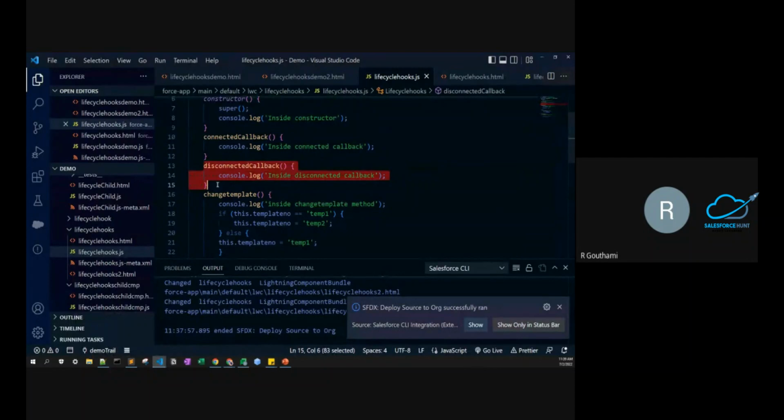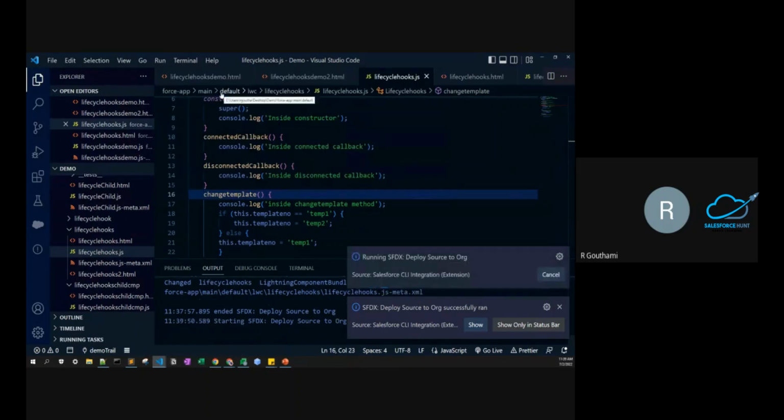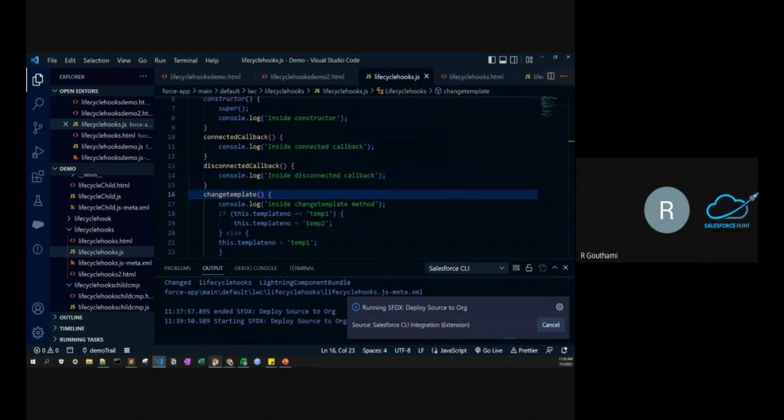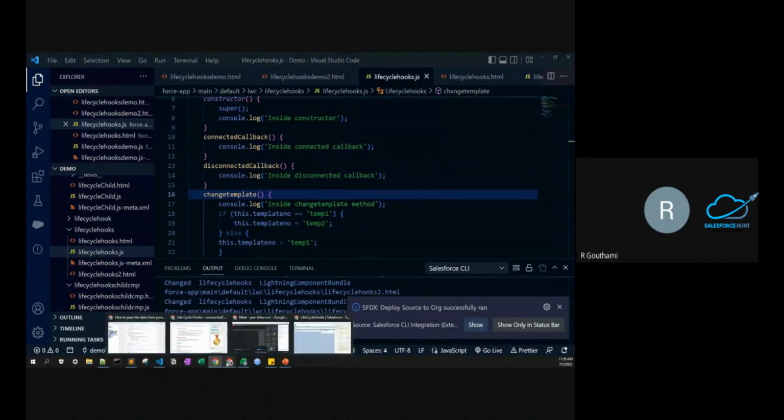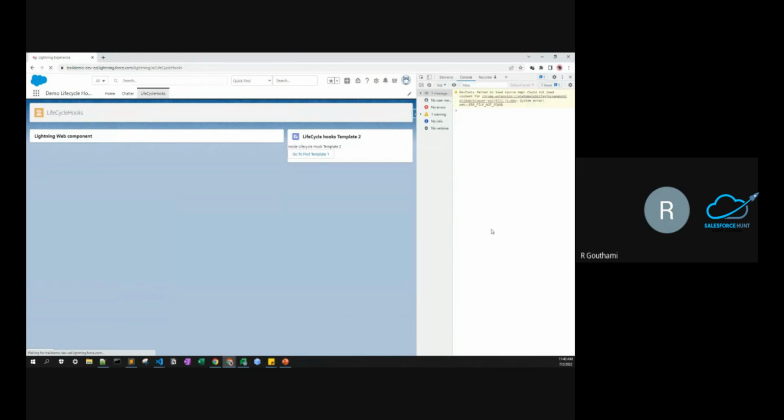Here, the disconnected callback method is just deployed. As here, we are not removing anything from the DOM, this kind of callback method is not available.